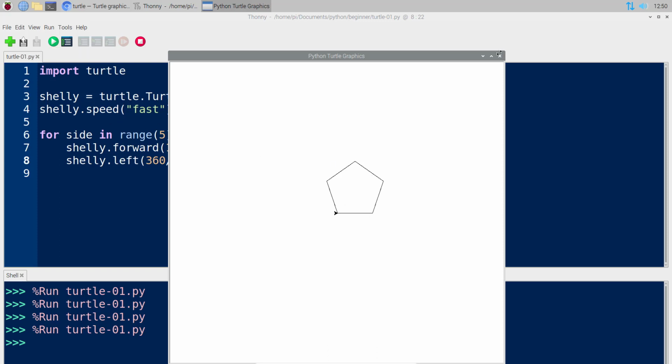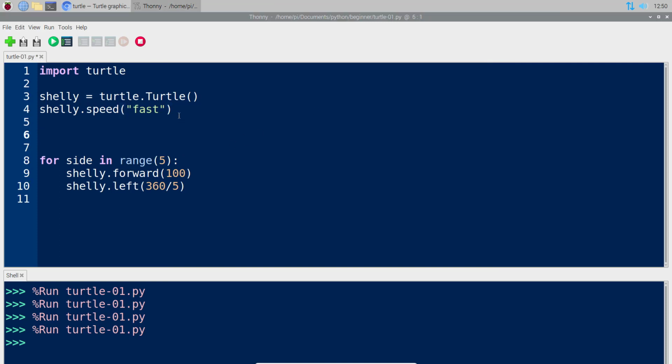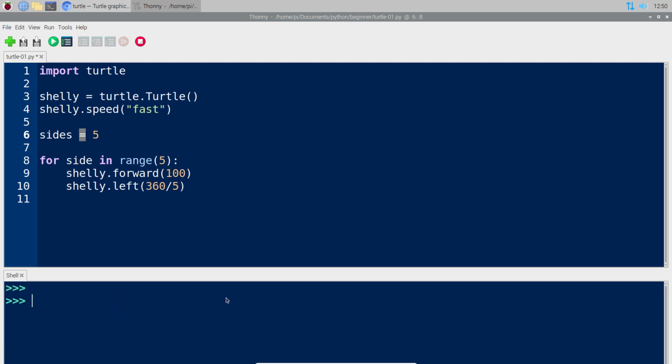So how do we prevent this from happening? We're going to use something called a variable, and I'm going to call the variable size. So size equals 5. You see an equal sign here. When you saw me using operators, I didn't use the equal as a math operator, because equal is actually an assignment operator.